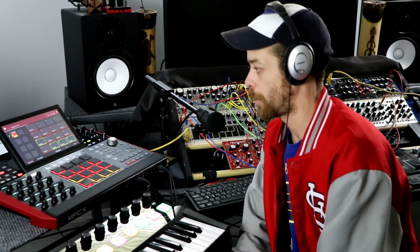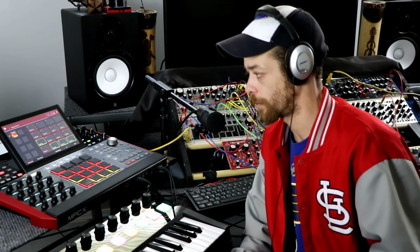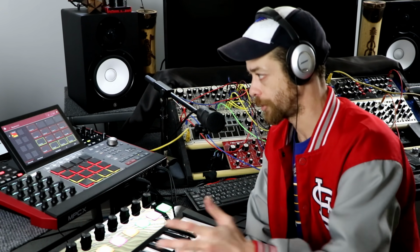Back to the box though. Two years ago, I started making beats on this. And of course, I owned a few MPCs before this, and I understand the workflow. But as far as the big screen and everything goes, this thing is totally reliable. It has not let me down once.